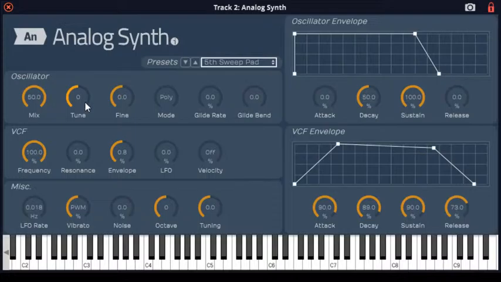So to the right of the mix knob, there's a tune knob. This is a tune knob from 2 octaves up to 2 octaves down. This is the relationship between the oscillators in terms of pitch. So if I take -12 semitones, oscillator 2, yes, this is tuned for oscillator 2.